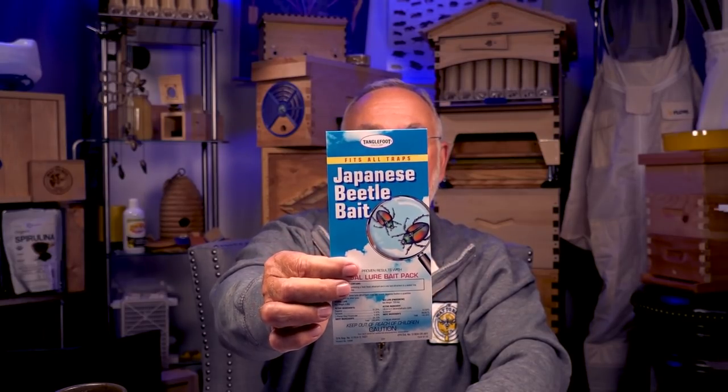So the best lure ever anywhere is the Tanglefoot lure. And then the trap design, I just leave that up to you to find one that works, and try to find one that's got a threaded base so that you can use your own jars in it and you don't have to buy and throw away plastic bags everywhere.